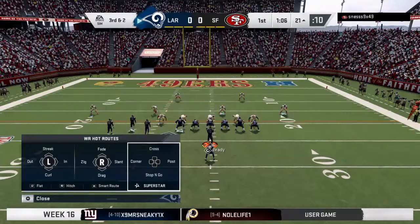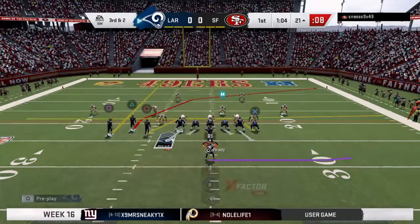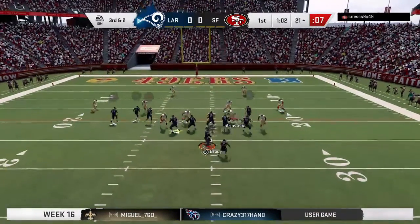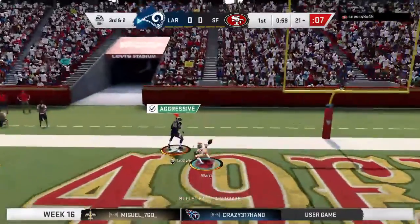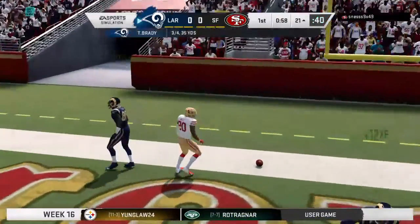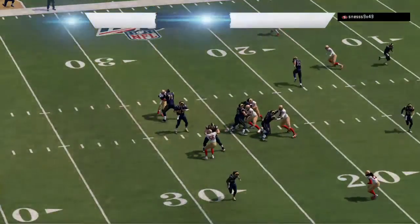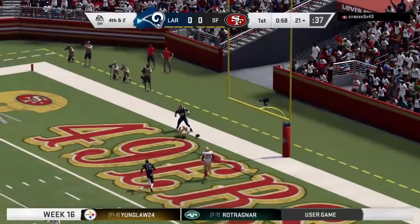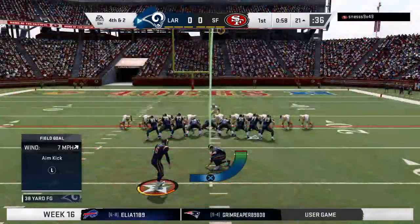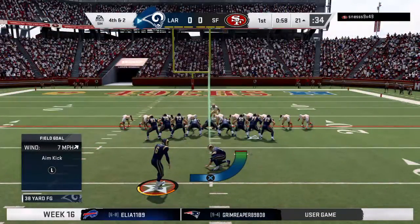Go on. 53 to Mike. 53. Check 53. Switch up. Jackson, reload. Brady looking to throw on 3rd and 2. Looking for the end zone. And incomplete, almost intercepted. Had a great shot at picking that off in the end zone. And now 4th down. So now the Rams send out the field goal team here.